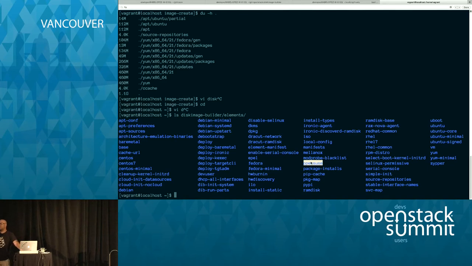That's one of the things that because I've done a couple of different elements, both internally and publicly, I thought it would be kind of cool, and maybe next week I would write some kind of initialization thing where you do a vagrant init and it creates the vagrant file for you. I think it'd be pretty cool to do a dib init kind of thing, and it creates the directory structure for a new element. That doesn't exist yet, but I honestly think that would be pretty easy to do and pretty helpful to get other people started in making their own elements. Good question.